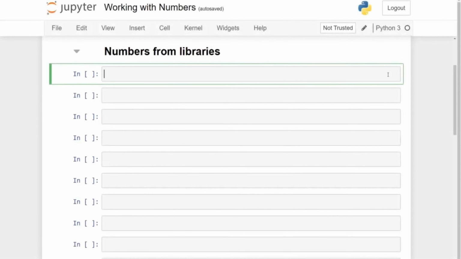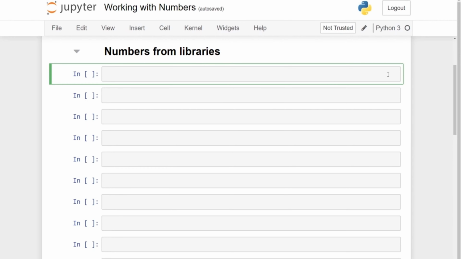Now, the final part I want to briefly touch on with respect to numbers in Python is the offering of modules that enable you to use numbers without having to remember them yourself. So for example, there is a module called math that enables you to carry out different kinds of mathematics like trigonometry, probability, statistics, and so on. So let's say we want to reference the number for pi. We may remember our teachers telling us that pi is equal to 3.142. And some would show off by remembering even more decimal places.